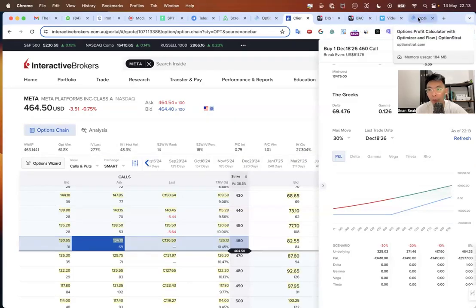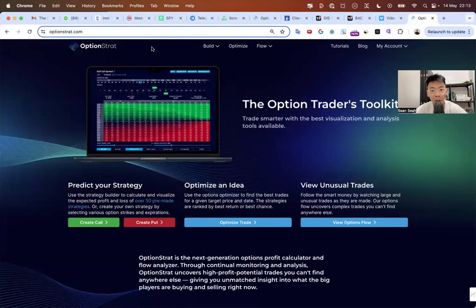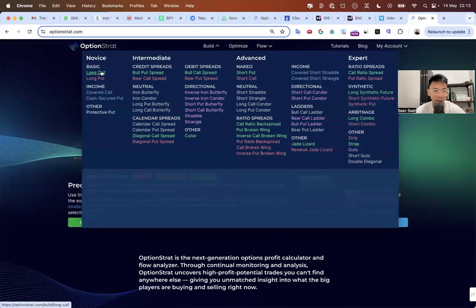So I'm going to go to this particular website called Option Strat, which stands for Option Strategy. If I go to this particular tab called Build, you can use this website as well. There's a free version of it, and mine is a paid version, and it is not too different. There's just a little bit of difference in terms of analysis, but the basic function that you need to use is what I'm going to teach you today. With the basic function, it is actually pretty good enough. So you can see right here, what I'm going to show you is this thing called the basics, the long call and the long put.